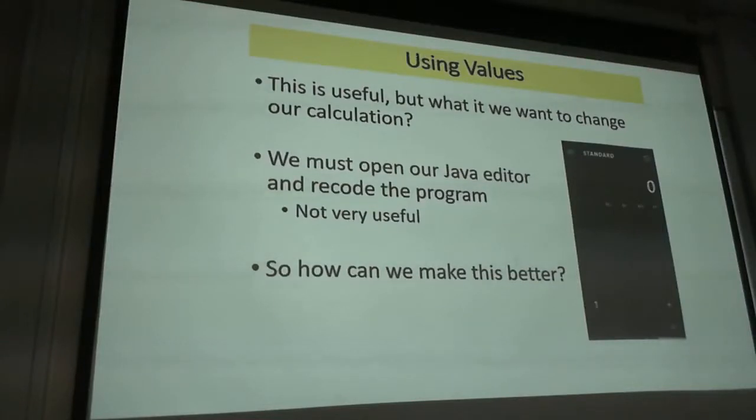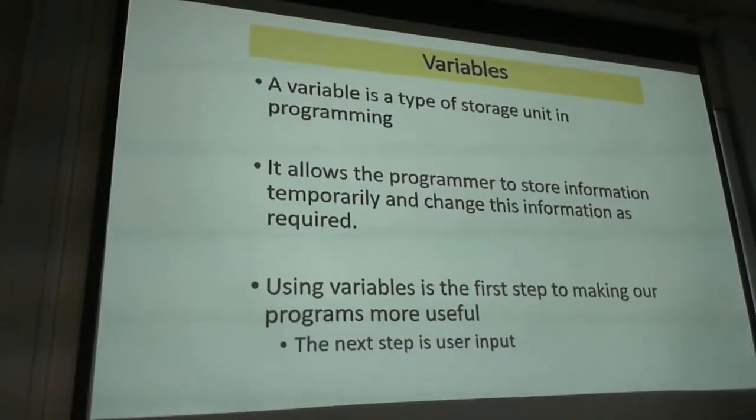But at the moment, we don't have that facility in our skills. If we want to do that, we would need one calculator program for adding up 2 plus 2, one calculator program for adding up 2 plus 3, one calculator program for adding up 2 plus 4. You can see where this is going. We would have a ridiculous amount of programs to solve our problems. We don't want that. So the way we can get around that is by using something called a variable.